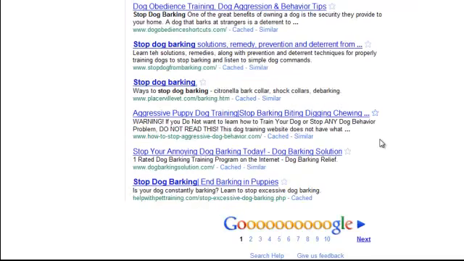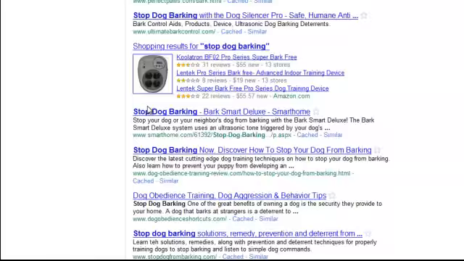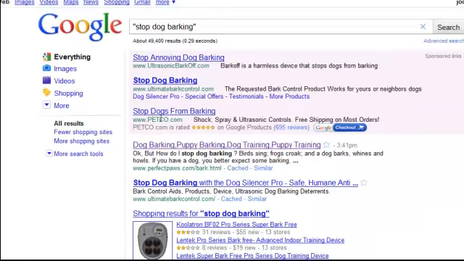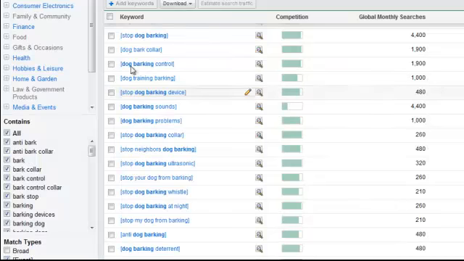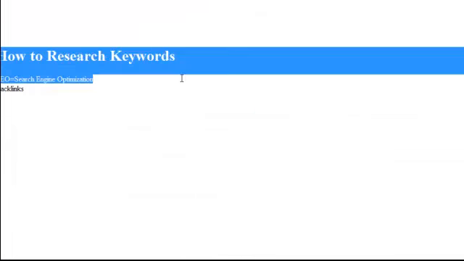Basically, when you're doing keyword research, you need to just look at the top 10 results on page 1 and determine if you can knock them off with various tools. That's basically all there is to it after using the keyword tool to see if there's going to be enough searches. This isn't going to make you a millionaire, 4,400 searches a month, but it's not bad. So that's basically how to research keywords and get a start on SEO and backlinks.